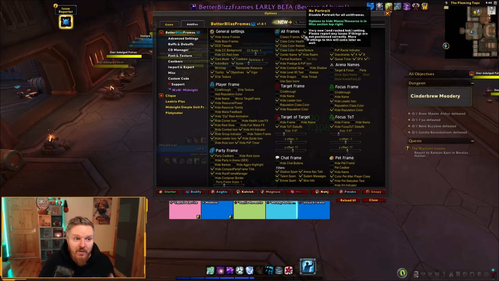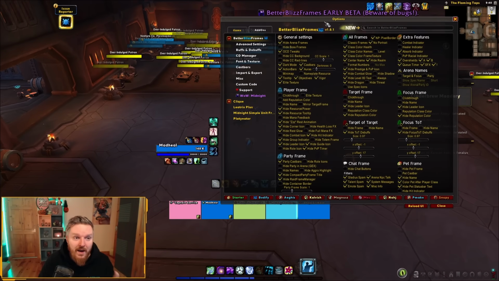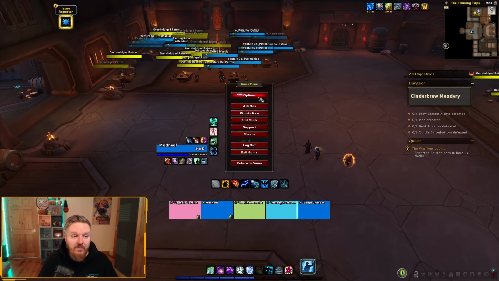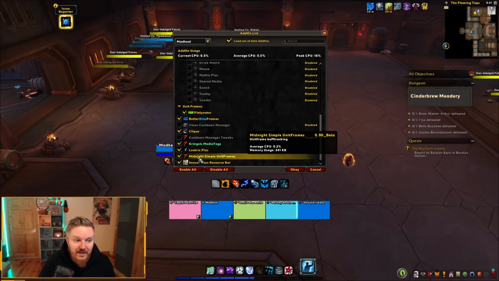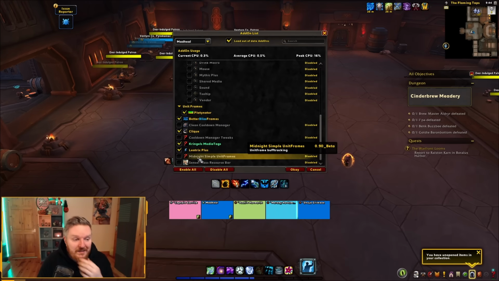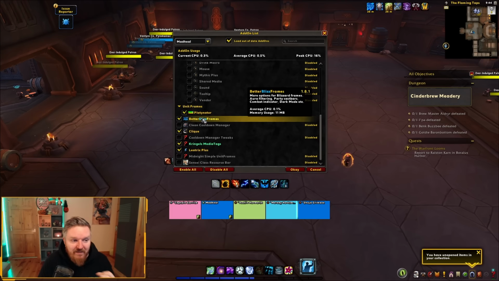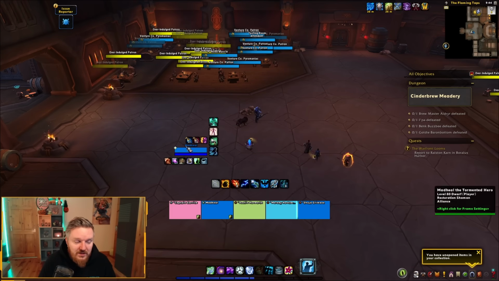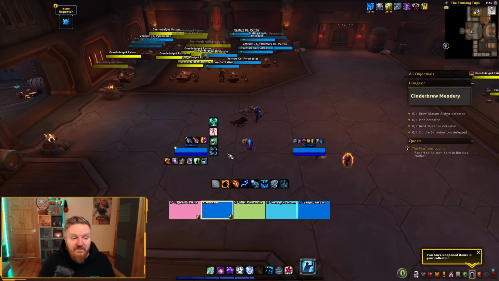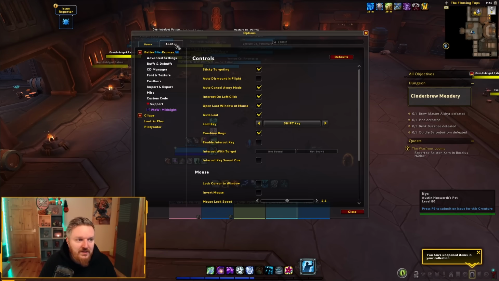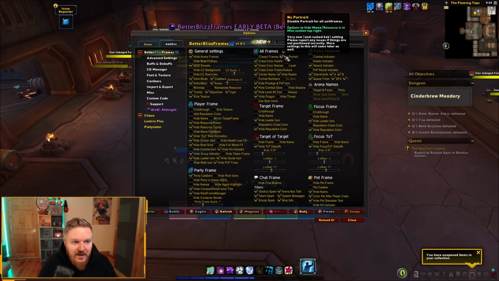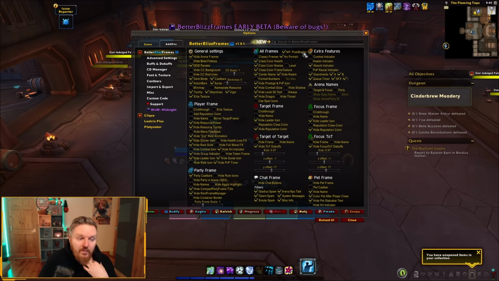Again, I'm not actually using unit frames from BetterBlizzFrames. I'm using another add-on, as I talked about before. I'm using MidnightSimpleUnitFrames. So for this example, if I disable MidnightSimpleUnitFrames and if I disable Sensei class resource bars and I just have BetterBlizzFrames, you'll see something like this. Now, BetterBlizzFrames have their own implementation of the unit frames without the portrait mode. So if you go back to options, add-ons, and BetterBlizzFrames, you can see here they have no portrait, they have no portrait pixel border option. So you can do multiple things with it.